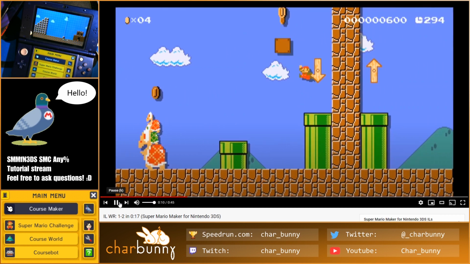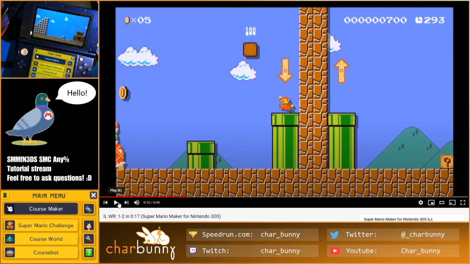But you'll notice I do a turnaround in midair, because if you go too fast and just go through, you'll actually miss this block. So you want to do a quick turn back just to hit it, and then land on this platform.